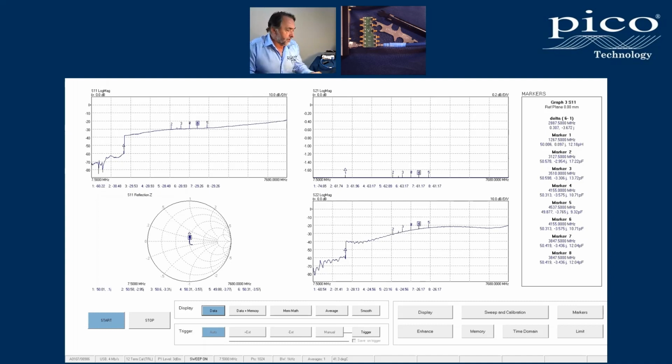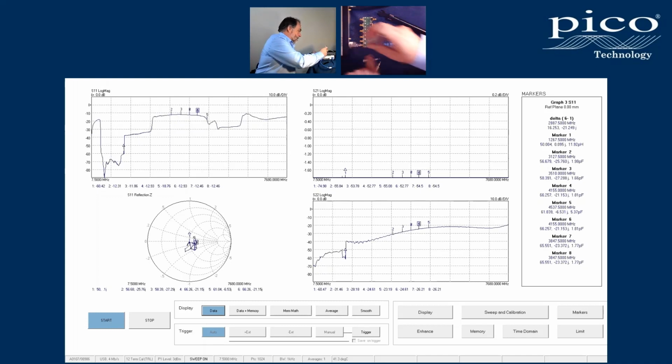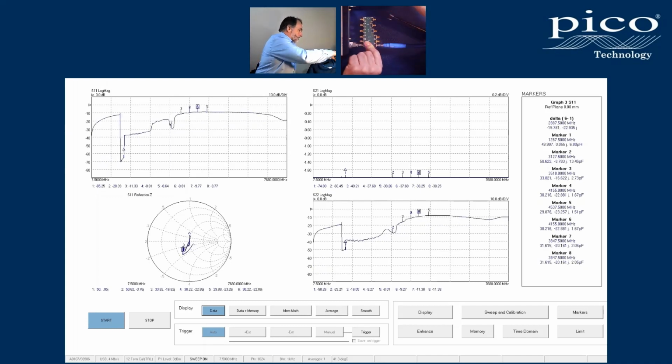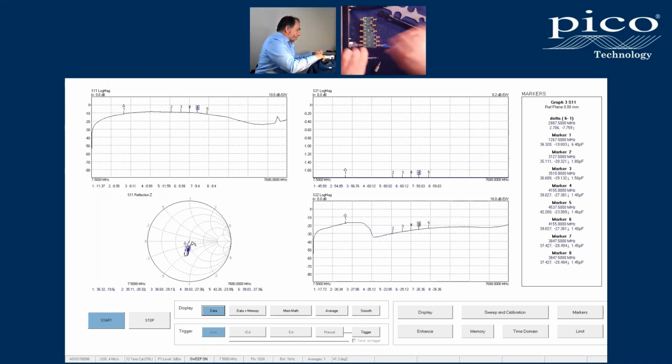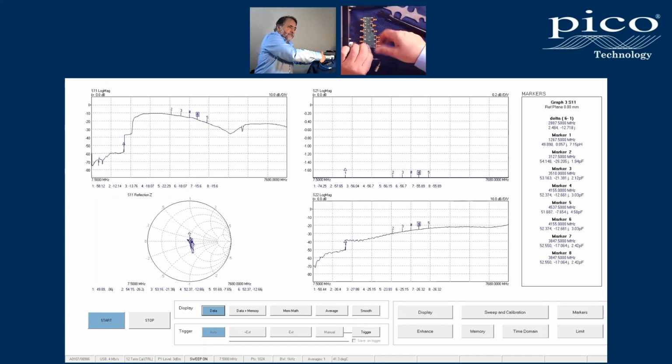And I thought the way I'd do it is first of all to change these two loads, and we'll put a couple of known good loads on these ports. So these are normal calibration standards from a short open load and through kit.